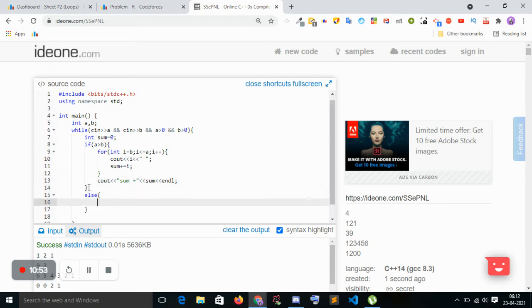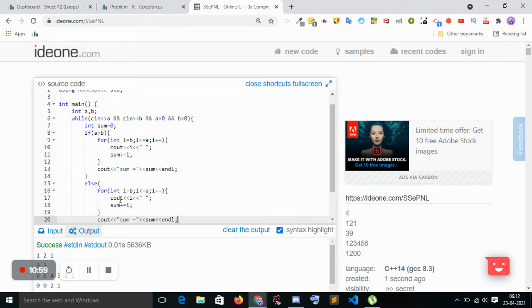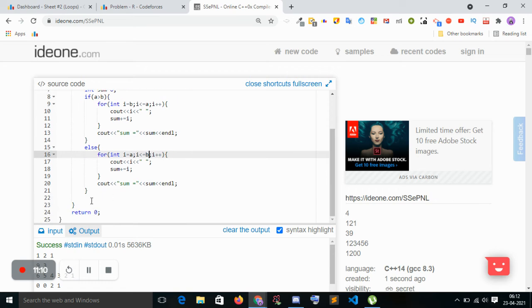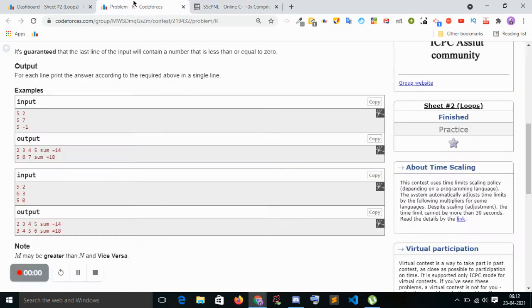Okay. Else condition is single. Else, so I'll copy it. Nothing will do here, I'm just changing b to a because our a is right now smaller than b. So okay, that's it. I think it's correct. Let's check it.